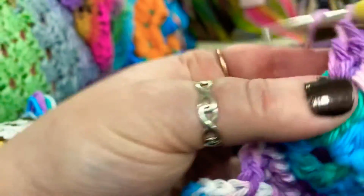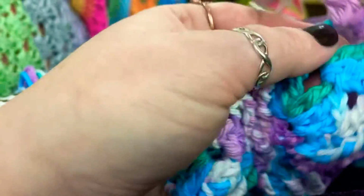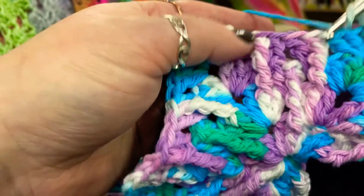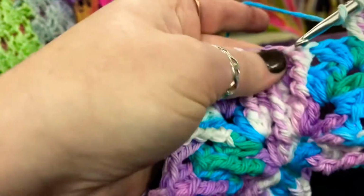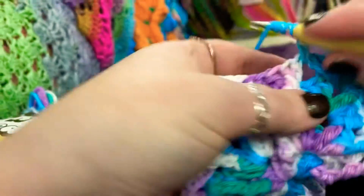So chain 2, double crochet, starting round 5, back into the same corner, double crochet. Cluster. Okay, now, we're still going to have 2 extensions on this row. Ordinarily you would have 3, but we're skipping this middle one for a decrease. So we're going to basically do exactly what we did last time around.